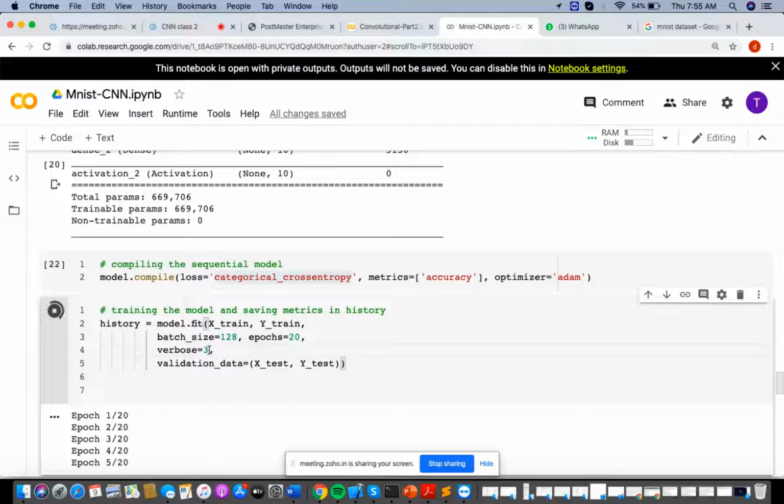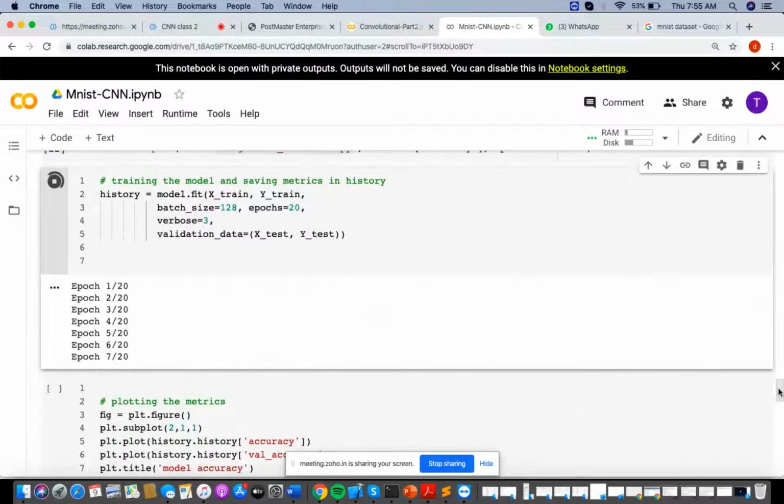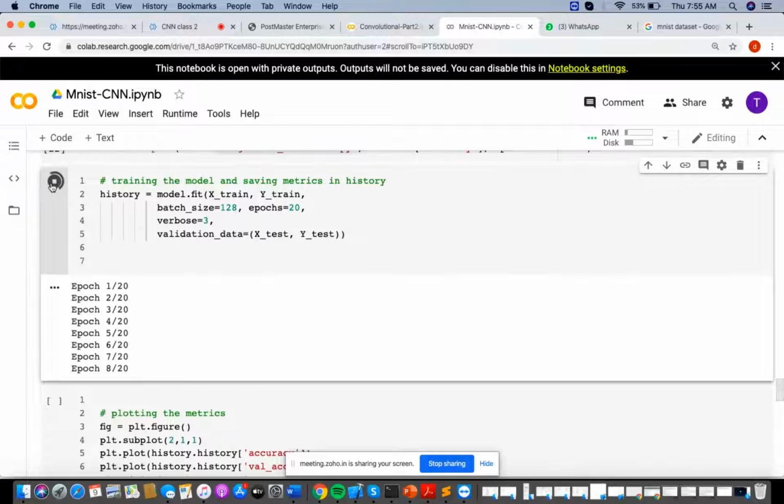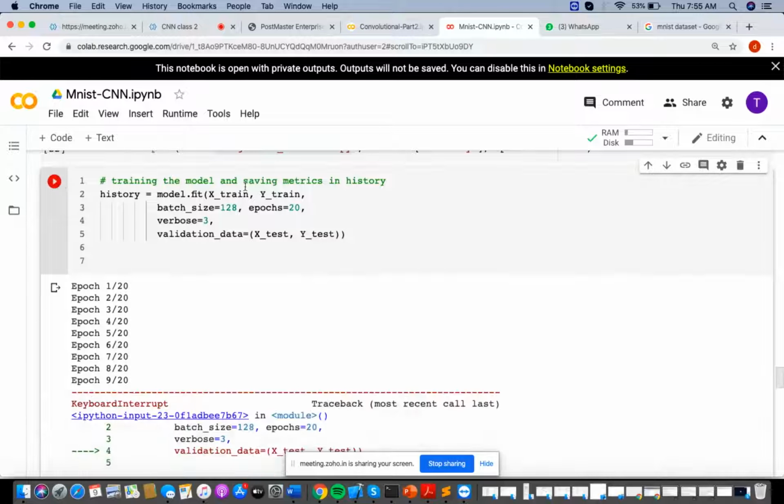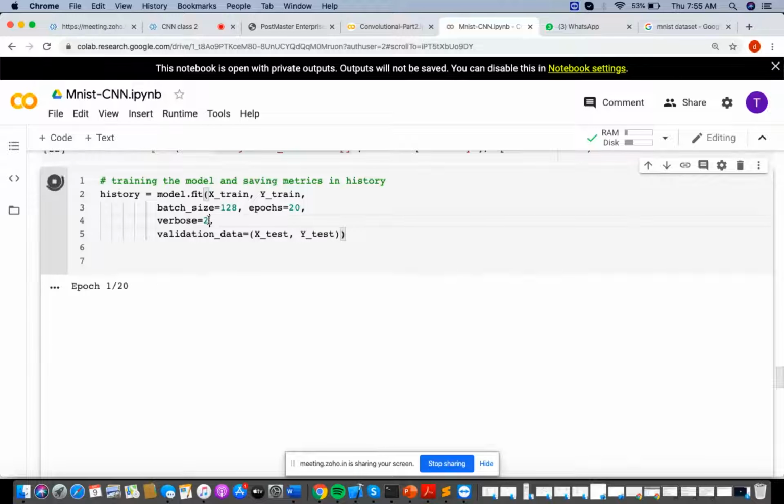We will see that also. So here the verbose 3 is resulting this kind of value, so I'll stop it here. I'll give the verbose equal to 2, and you can see your loss in each stage.